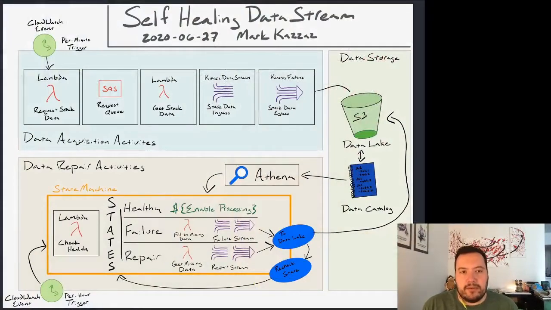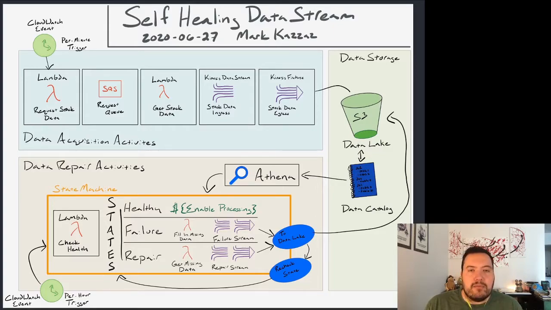Up in the top layer, we see this data acquisitions activity group. And here, on a per minute basis, I'm attempting to pull stock price data throughout the day. And while I'm trying to get stock data every minute, there's an intentional flaw where some minutes are accidentally being dropped. So this process uses Lambda, tries to go and grab some data, pushes it into a data stream, moves that data into a data lake, and makes it available for querying via a data catalog.